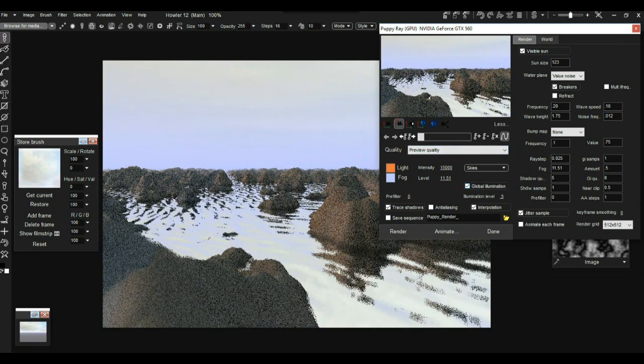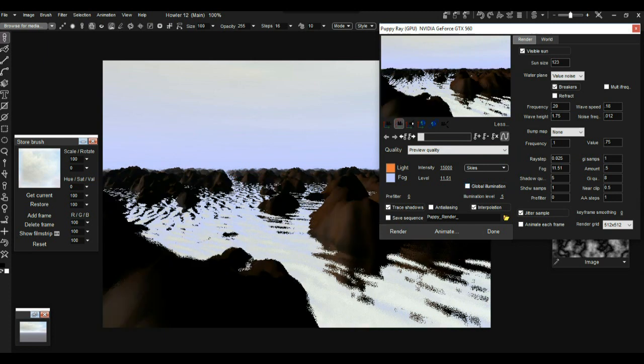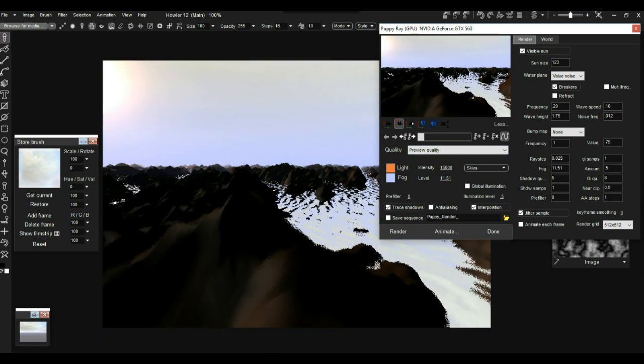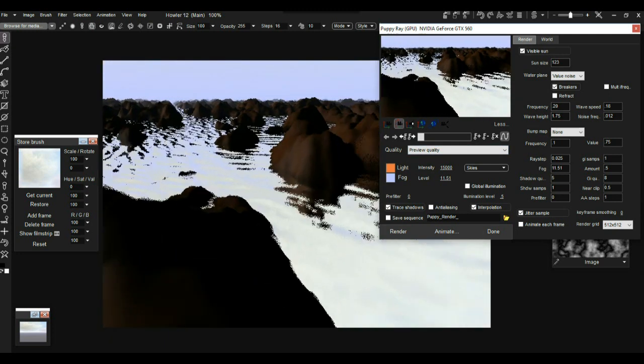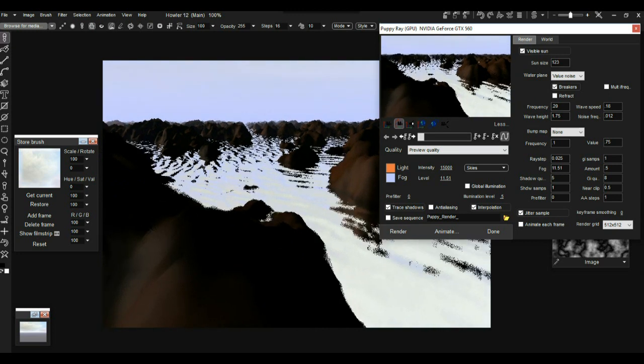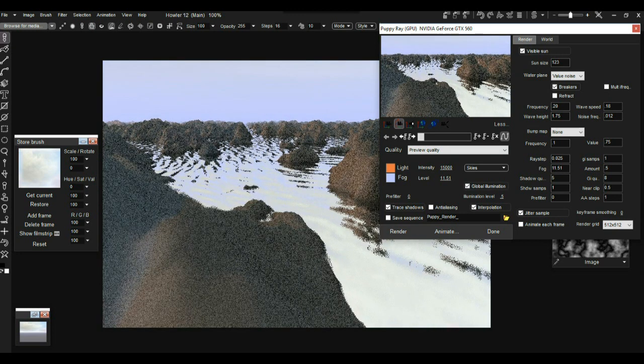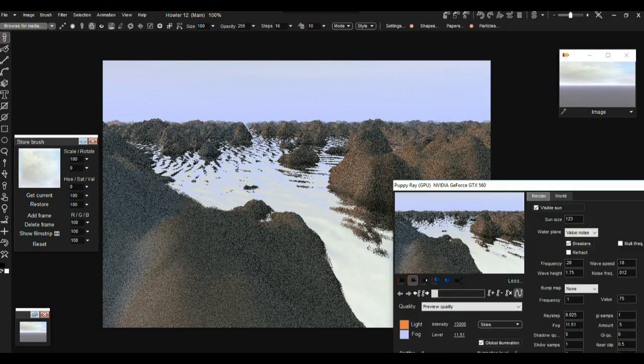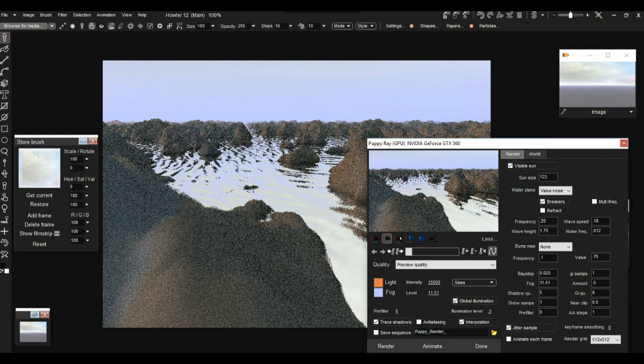It's not dark. If we turn global illumination off, then you see it gets really dark, because the only light source is the sun to our left. But if we want it to be a little bit more conducive to lighting in reality, we enable the global illumination, and there we go.